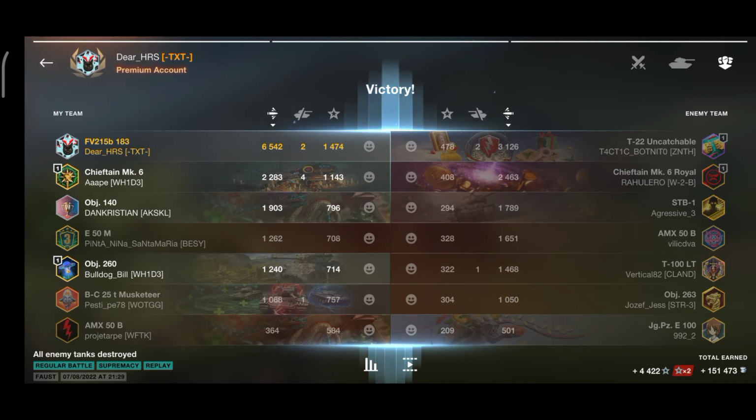Come on. Then we have Chieftain Mark 6 and T22, both from good clans, but those players are not that good. Chieftain Mark 6 in particular was poking sideways in a hull down tank. Like, come on. This is getting very repetitive at this point, and they got smacked by FV215 B183 because they just couldn't decide whether they wanted to rush further or stay sideways. So I managed to smack them.